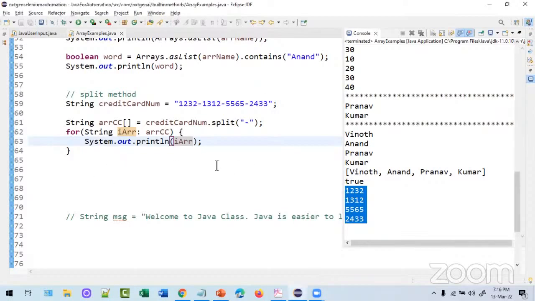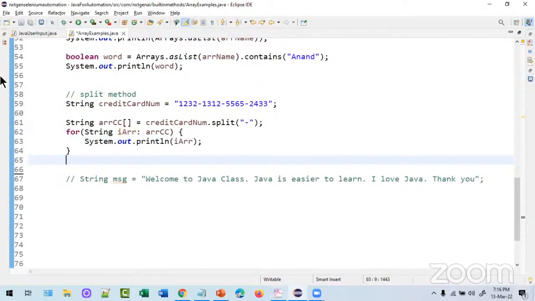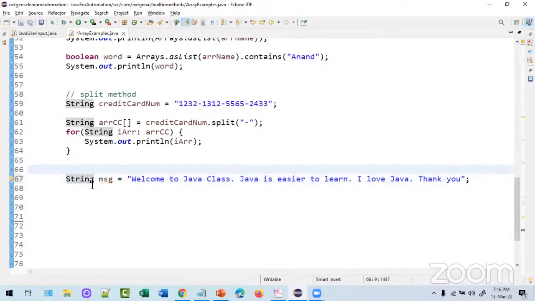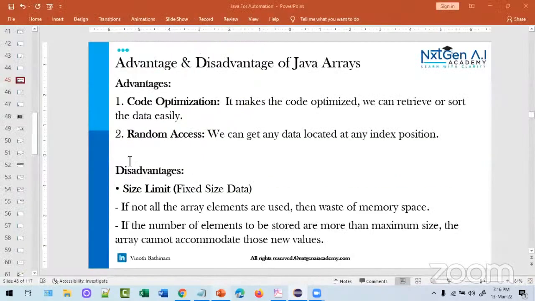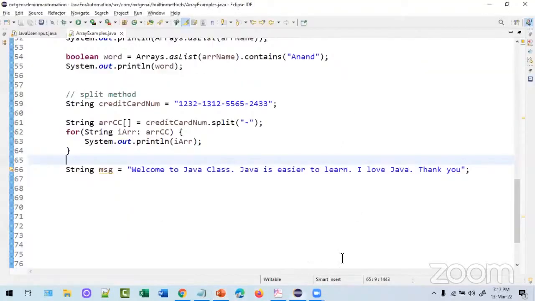I will give you a question. Whenever you go to big companies, you will be asked only 2 to 3 questions. With that, they will decide whether you are a good candidate or not. If you answer this, you are clearing an interview, or else you can understand how tough the interview will be. I will show all these methods. Length means total number of characters, there are many methods. Here we are checking only split.